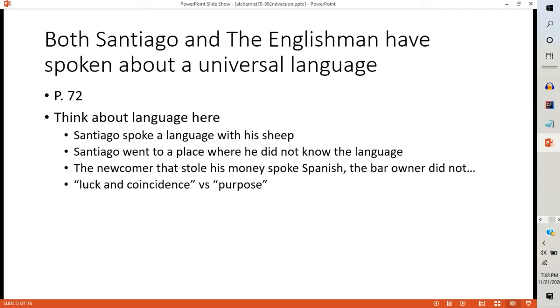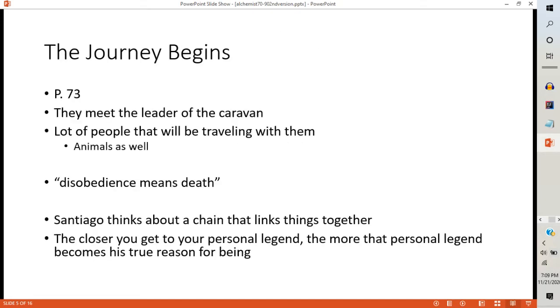He's careful. Remember with the newcomer, he didn't tell the newcomer about the treasure? I don't think he did. And it's seemingly like he's regretting telling the Englishman about it. But the Englishman seems to not really care about it. So that's interesting there. The newcomer who Santiago seemed like, I don't think Santiago wanted to believe the newcomer. Remember, he said he wanted to ask for his money back from the newcomer, but he never did. He obviously has a different feeling with the Englishman. I don't think he thinks the Englishman is out to rob him or do him wrong here.